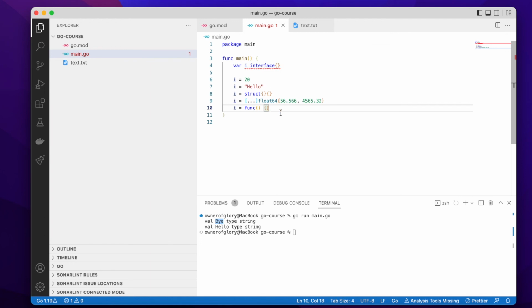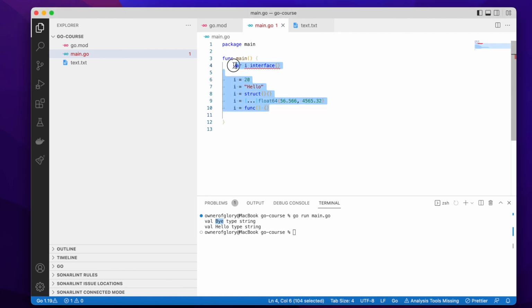We'll talk more about all of the data types in Go in the next lessons, and specifically about interface data types also. But for now, for this video, this is fine, just to know that this code is valid too. And if you use interface data type variables, any value that satisfies this interface data type can be used.